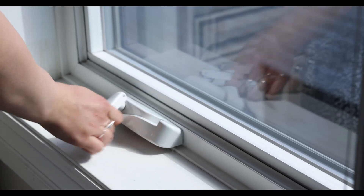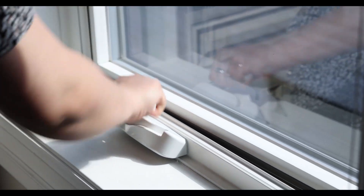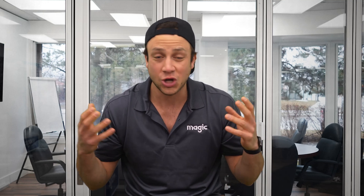In the early 90s, the majority of our consumers explained that they hate operating their windows with a crank mechanism. It's usually the first thing to fail — it's constantly stripping, it's constantly warping. That was one of the main reasons why we decided to innovate from a hardware aspect, which was significantly lacking within the entire window and door industry. The crank hardware mechanism has been around for 70, 80 plus years now, and it's still the most commonly used hardware system for residential windows in North America.